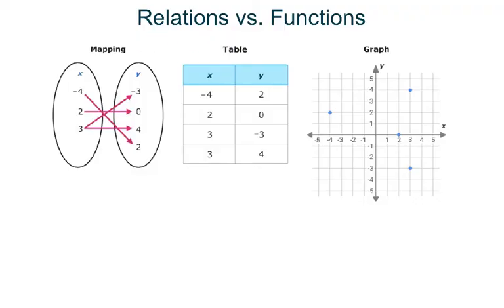Let's start out today by talking about relations. A relation shows a relationship between two things. Usually we see that as x and y, so we can see these as ordered pairs. You'll see them in little maps like this, tables, graphs, and even equations.